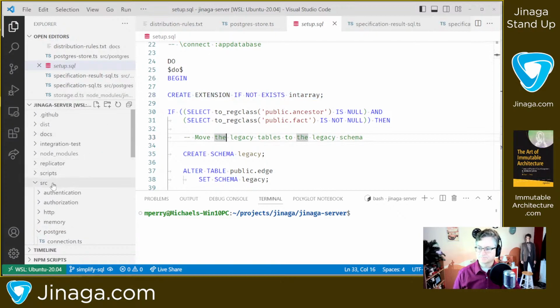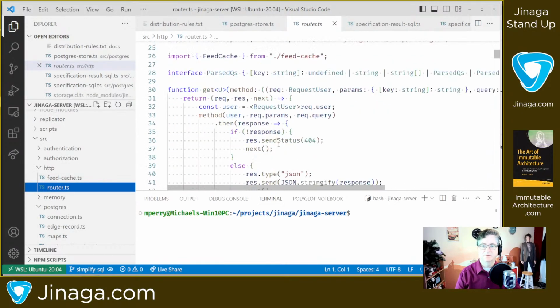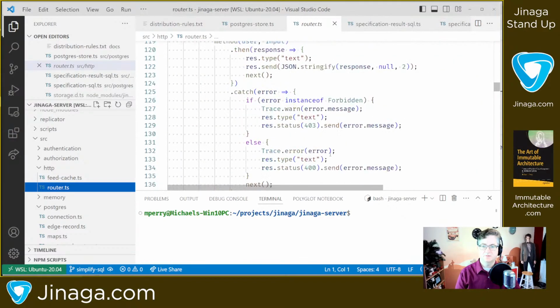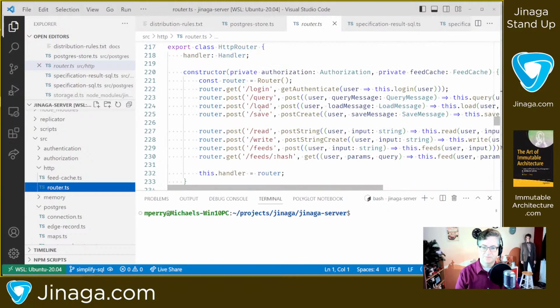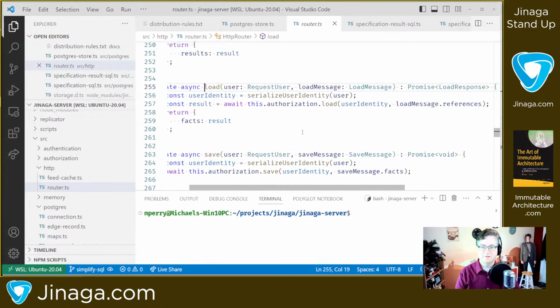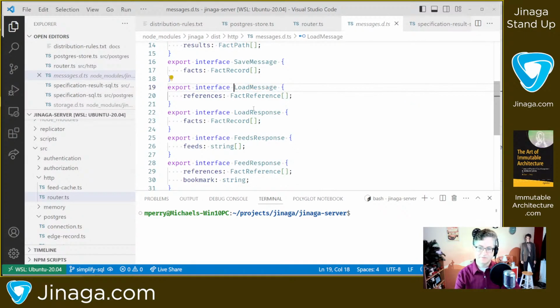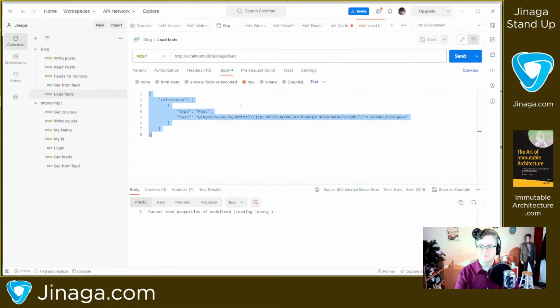I'm going to look at source HTTP router, and here are all the routes. Load calls this method here, which is a load message, and it has references, references being a fact reference array. So that is the proper syntax.